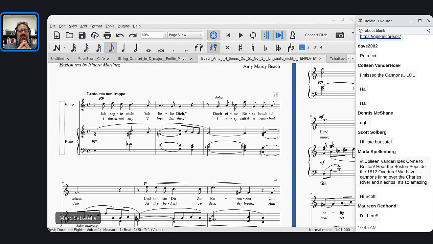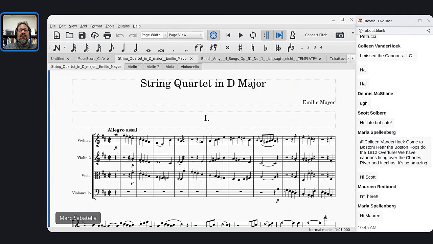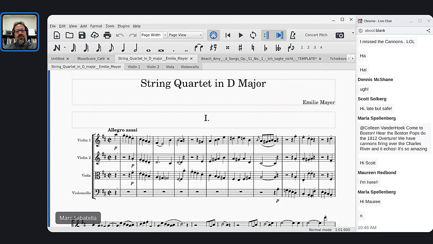And Maureen is going to be telling us more about this, but before I bring her on, while I can still be easily screen sharing and focusing on that, I want to talk about one of the pieces that's being done as part of the new project, which is the string quartets. This is now going to be a focus just on string quartets. If you think about all the issues that come up trying to do something as complicated as the 1812 Overture with all those parts, and then trying to format all those parts and all the complications that come up from dealing with large scores and all the complications that come up in different versions of MuseScore, if you focus just on string quartets, you make that problem simpler.